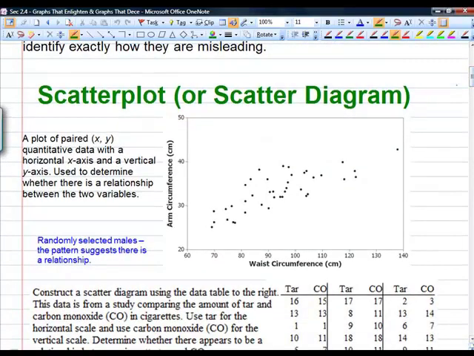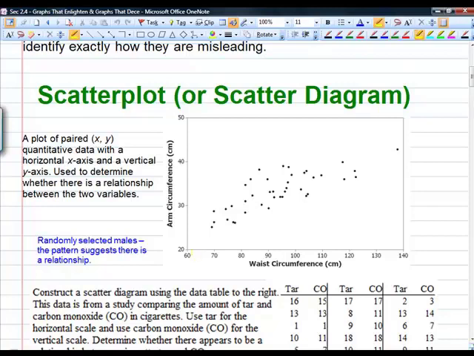One of the first graphs we're going to look at is a scatter plot or a scatter diagram. In a scatter plot, we plot ordered pairs, x comma y. And I know x's and y's are scary because that reeks of algebra. You do have to know a little bit of algebra, but we're going to let the calculator handle a lot of the number crunching for us.